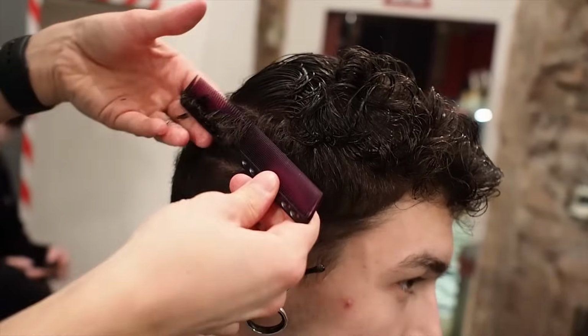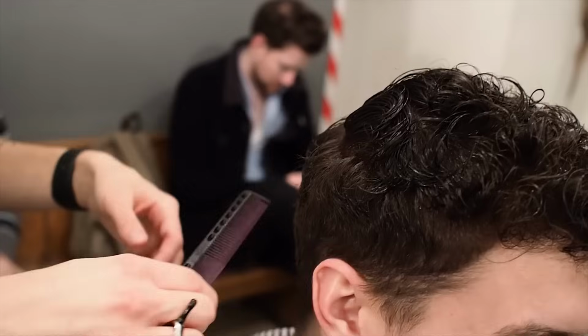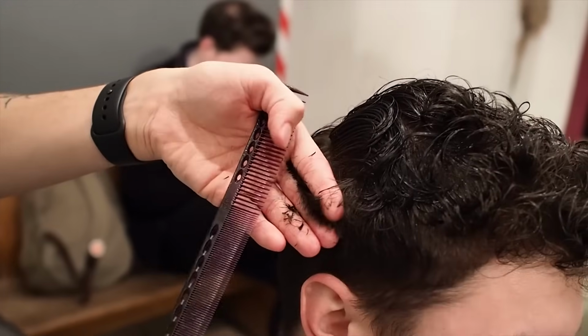I think my hair has never felt so much care in its life. Mate, what? So much curl? Right. It looks well curling.